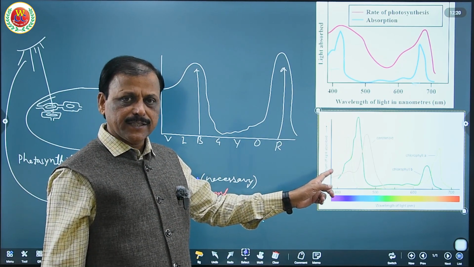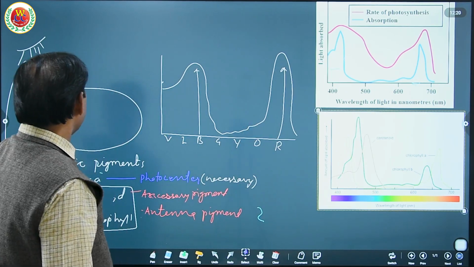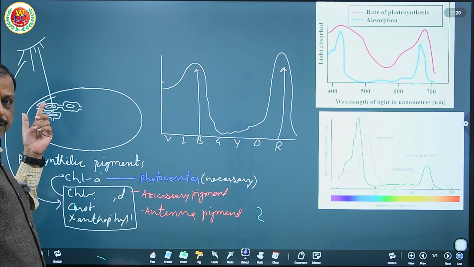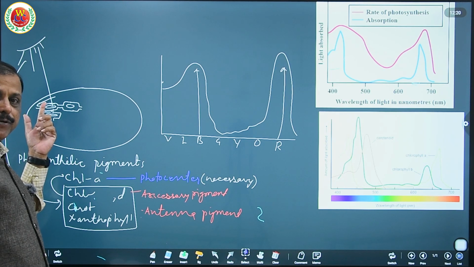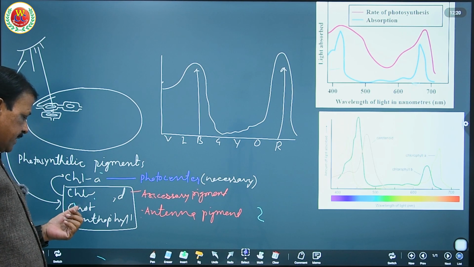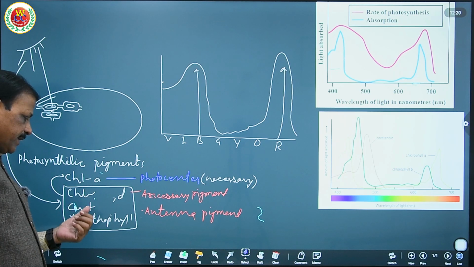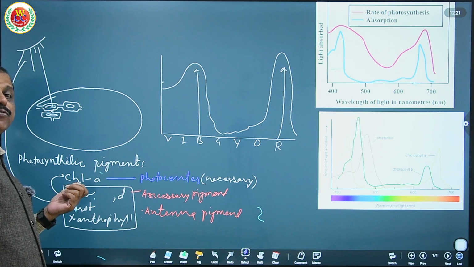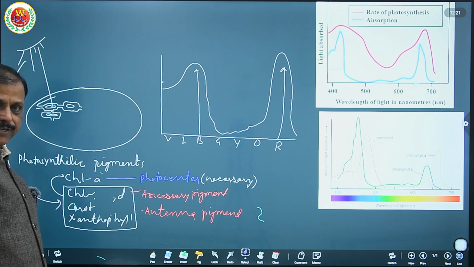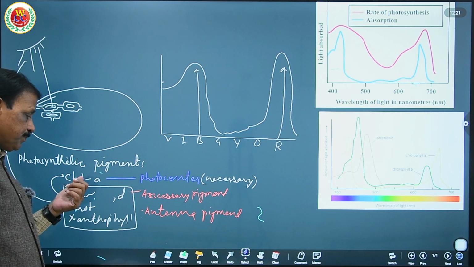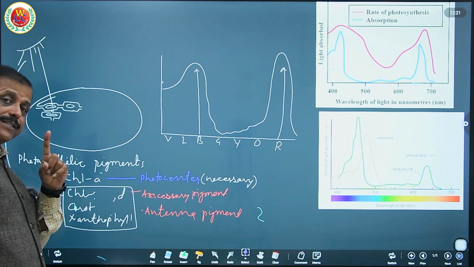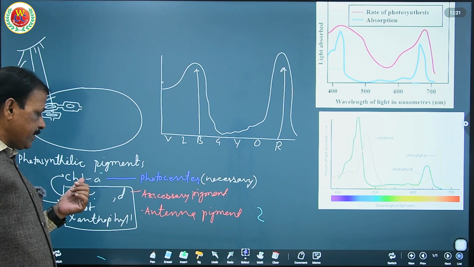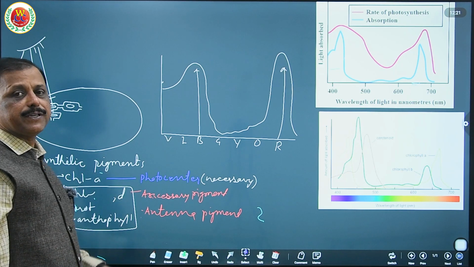From these two diagrams it is clear that photosynthetic pigments absorb light energy in the form of photon in grana, where the light phase occurs to produce ATP and NADPH2. The light energy absorbed by the rest of the other pigments is transferred to chlorophyll A. It helps prevent the photo-oxidation of chlorophyll A. Thereby these pigments protect chlorophyll A from photo-oxidation. This is one merit, as well as light energy is timely available for chlorophyll A to convert into chemical energy.